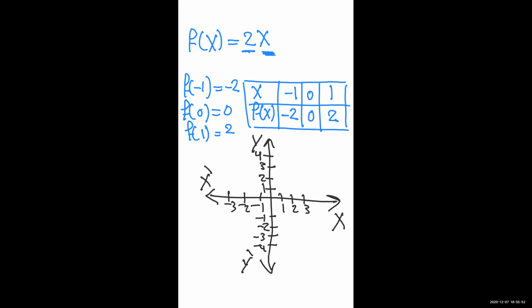Now represent the first point. It says -1 and -2. So this means -1 on x and -2 on y. So this point. Then 0 and 0, this point, the origin point. Then 1 and 2, 1 on x and 2 on y means this one. Now the next step, as usual, connect the points to represent the straight line of the function like this. Now if I ask about the intersection points with x-axis and y-axis, actually this one passes through the origin point 0 and 0.